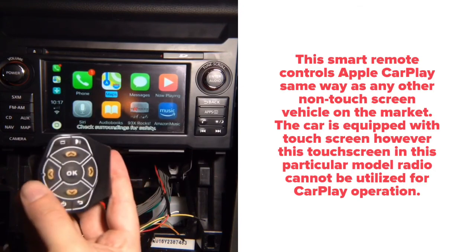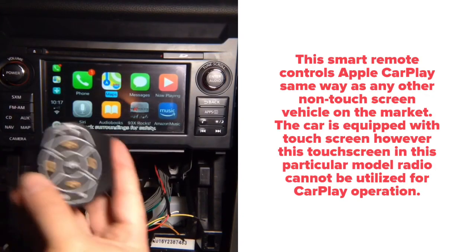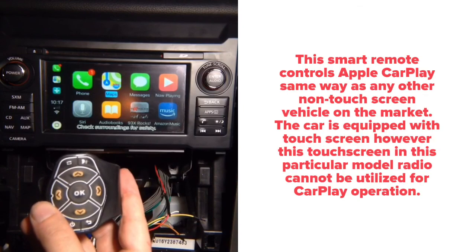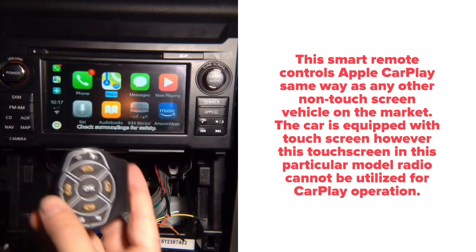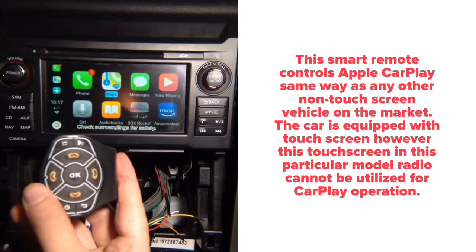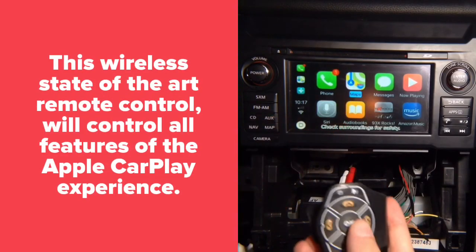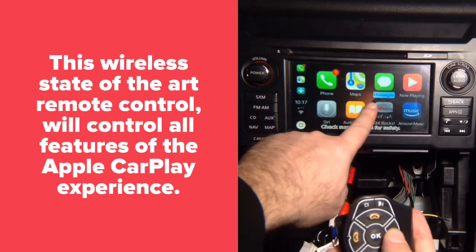This is a smart remote. It's not available from anybody else. This is what it's called to be made in USA, automotive grade. This is the CarPlay, same way it's operated in a lot of European non-touch vehicles, Mercedes, BMW, and so on. They will have the same guide, the blue one, and you see as I'm moving it, different options highlight.